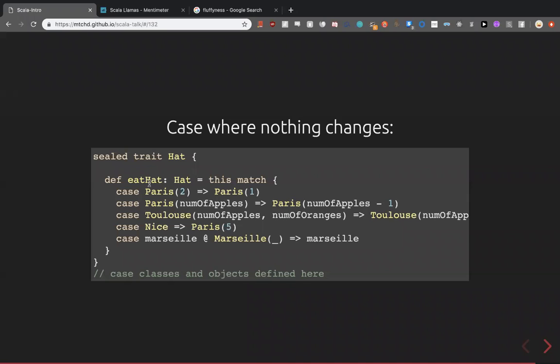Yep. I can't match up what the case is going to be with different arguments to the eat hat function. Could you give an example, like show how that might be called? Yeah, sure. Okay, so it's on the whiteboard.